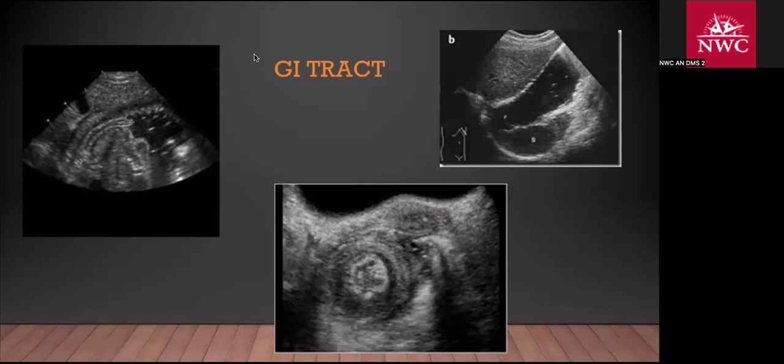Also, if you've ever had an ultrasound yourself, it's annoying when they forget about you and you're just sitting there 2 seconds away from passing out, right? Your life's flashing before your eyes and you're sweating. You're like, oh my God, am I ever going to take a breath again? So it's something that I'm very mindful of because I don't really like holding my breath, and I've always been careful of that with my patients.